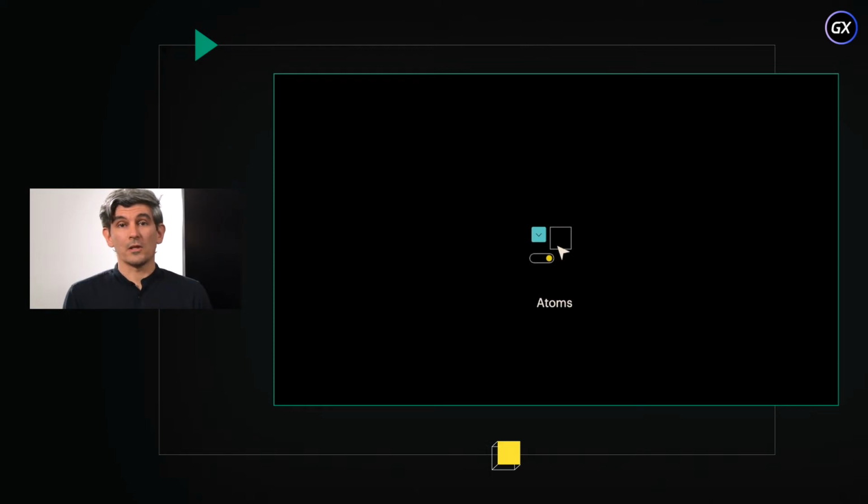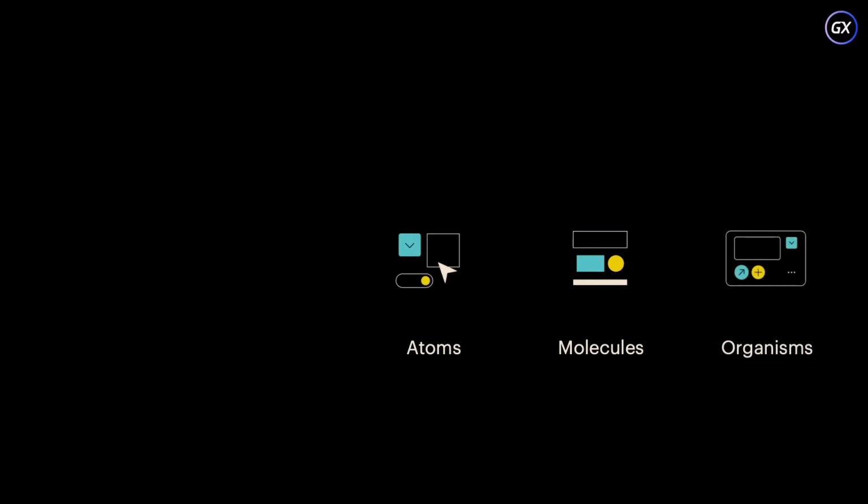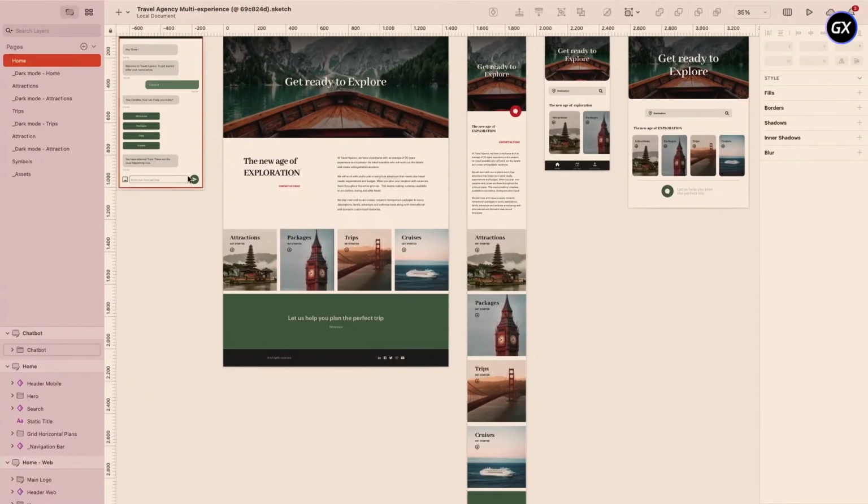If we go to the interface, we could refer to the most basic elements such as a button or a text field or a label as an atom. And with those atoms, we'll build molecules, basically group 2 or 3 of them, such as a text field, a button, and a label, and an icon to form a search engine. And by grouping these molecules, we can make up organisms, which are larger elements. But let's go to the layout to see how this is represented.